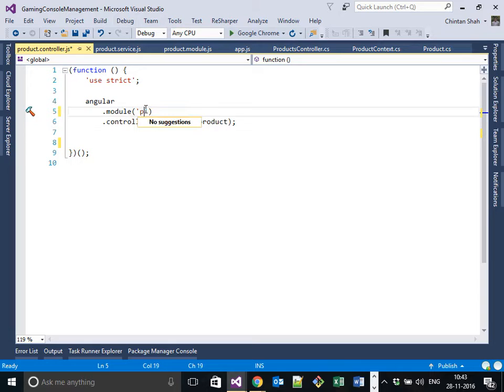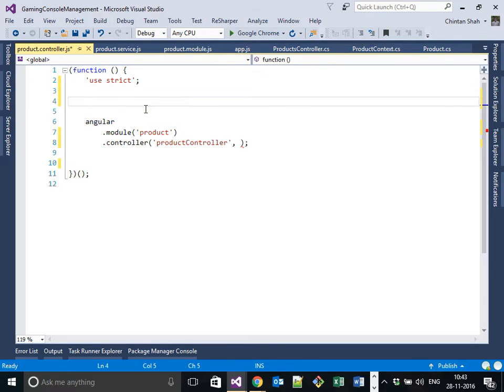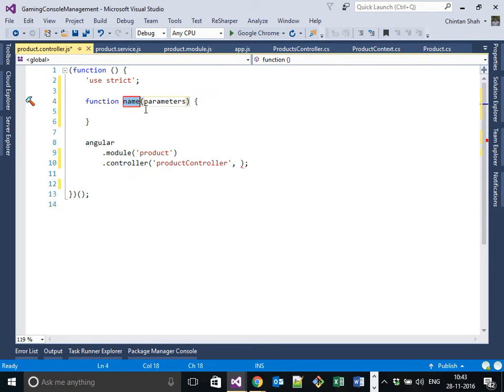Again, I'll remove those things. Here also I'll use the prototyping pattern. One common thing that controllers inject is scope. So that is your minimum dependency.